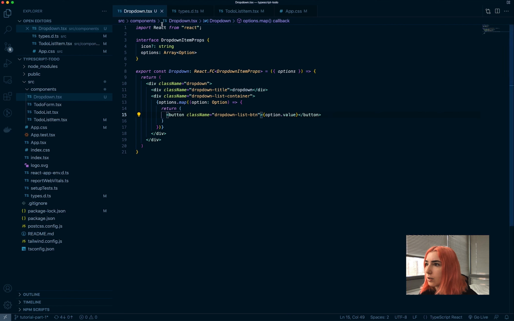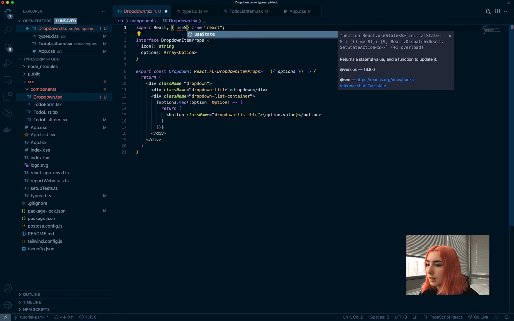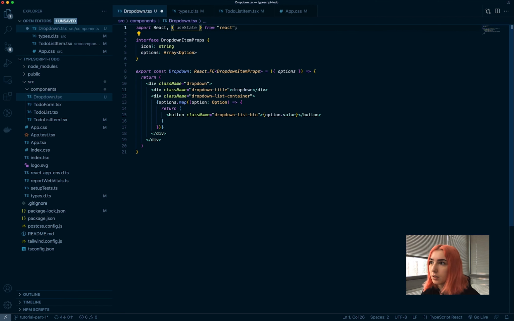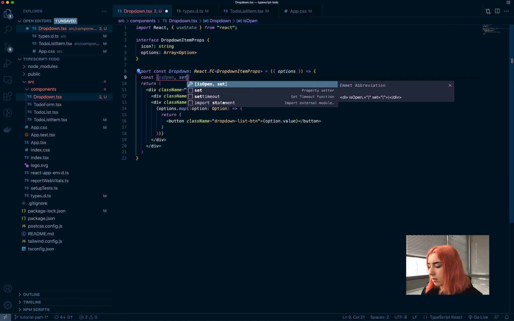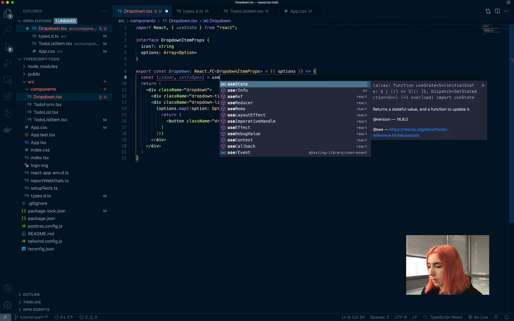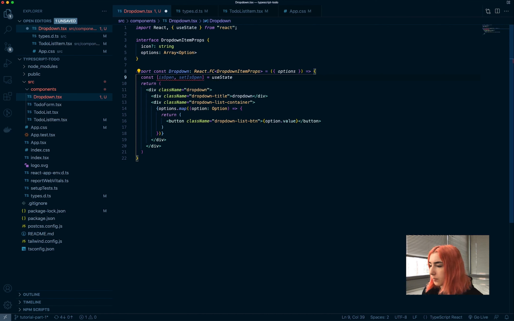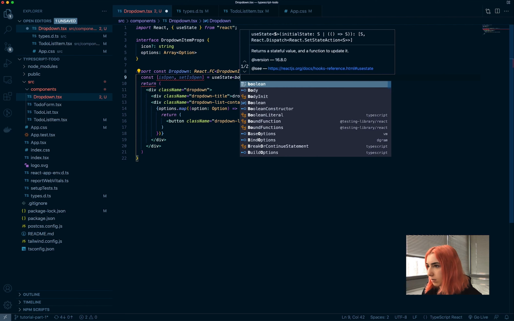So in order to do that, we need to go back to the drop down component. Here we need the state management to know when it's open, when it's closed. So I'm going to import the useState hook. isOpen, setIsOpen equals useState, and this would be a boolean.